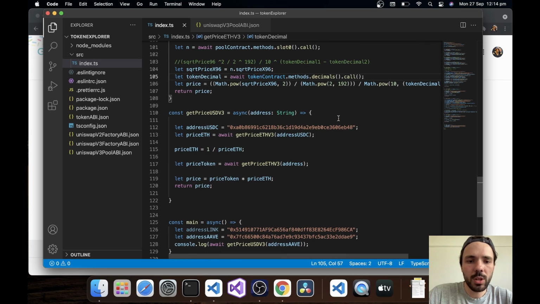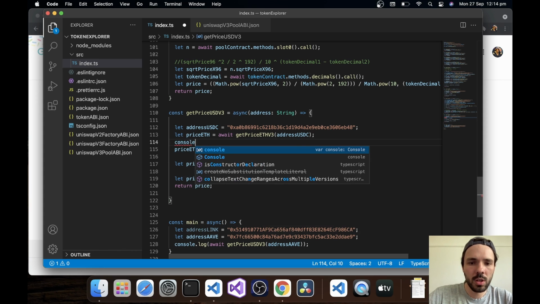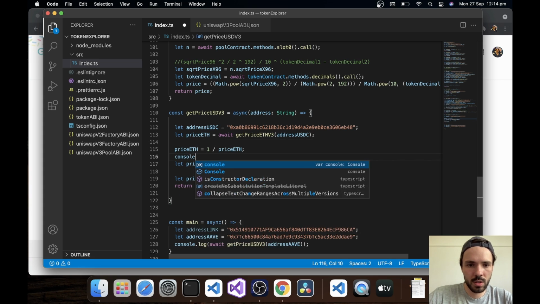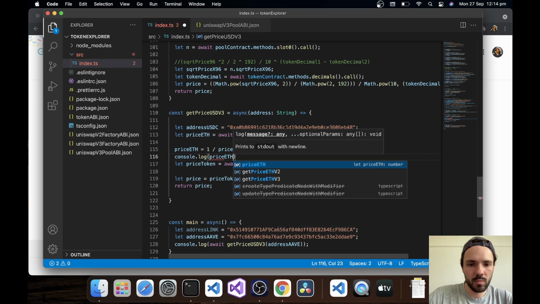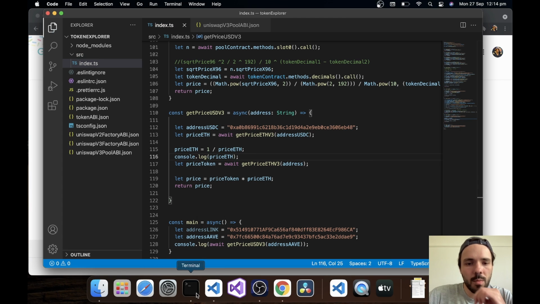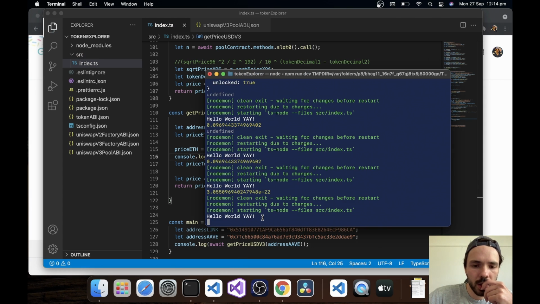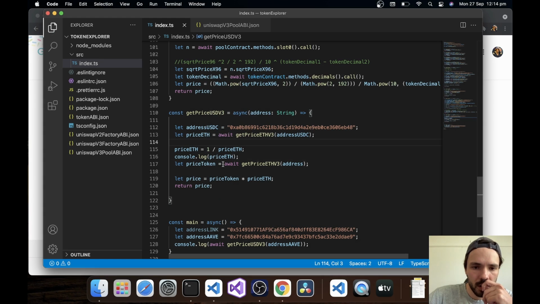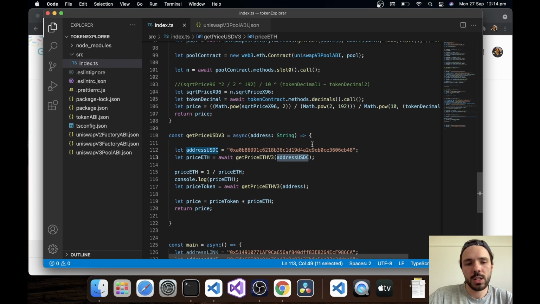So let's go ahead and debug it real quick. Let's see if we actually have the price of USDC correct. So we'll just go ahead and do console.log price of ETH. Step by step, we're going to console.log that and see if it's correct. Right, 3.15. It is clearly not correct. So the incorrectness begins with the price of USDC. What we're trying to do is get the price of ETH V3 with the address USDC. So let us debug this.